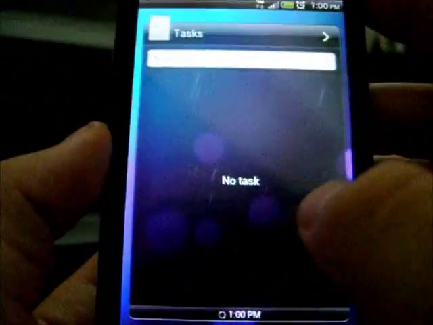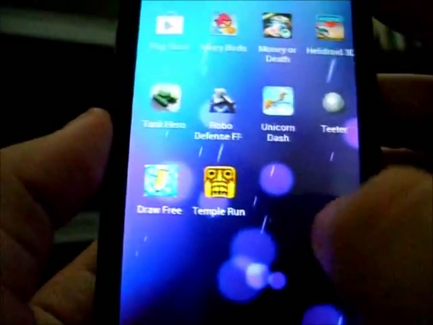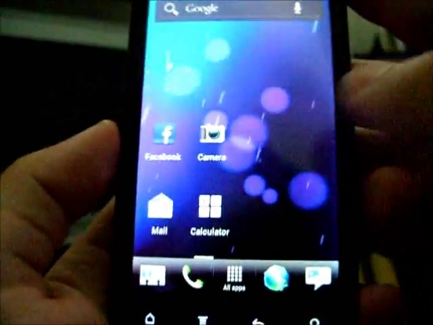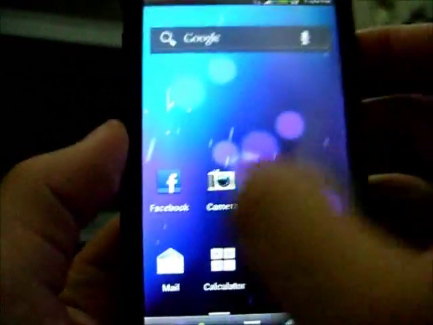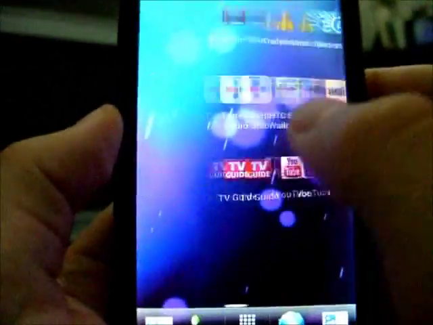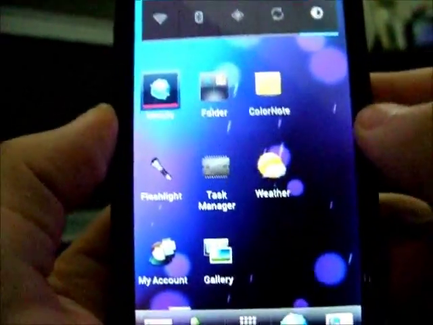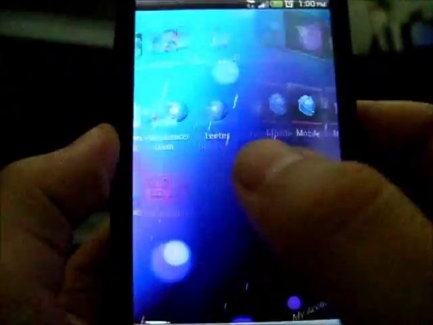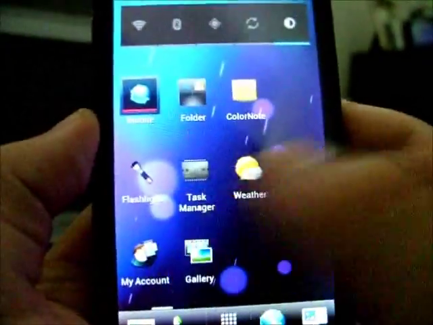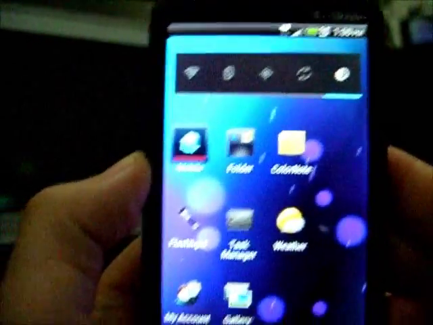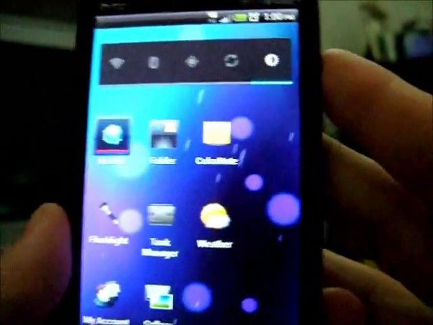Okay, let me try to summarize a lot of this. I'm not going to make it too long for you. This upgrade makes this phone way snappier. The kinetics have changed. I remember in Sense 3.0, you get that carousel really easy, a little too easy, and it was kind of annoying. In this one, you really have to try hard to get that carousel, and you can get it, but that's good. I'm glad they did that, because they made it more about function and less about eye candy.